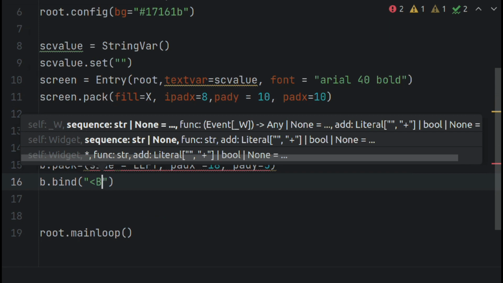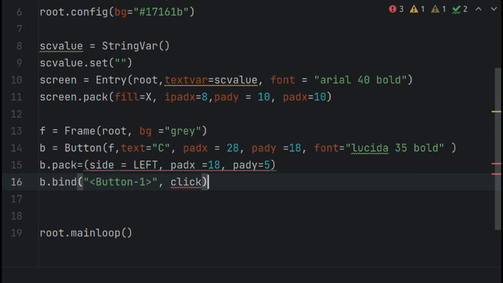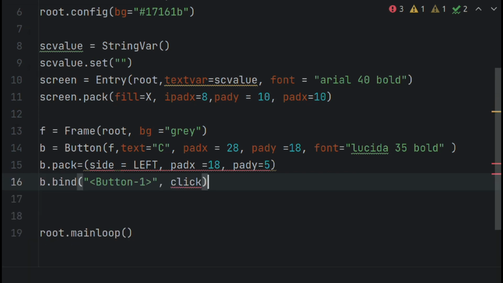Then I'll bind this button to click. I'll call my function click so that when the user clicks, it knows what it's doing. So it won't run because actually I've not created the function, but this is the input I'm going to use to create all my buttons inside my calculator. So it won't run because it has some errors.